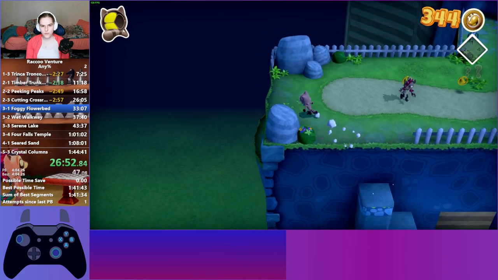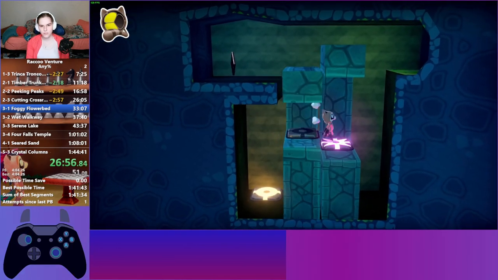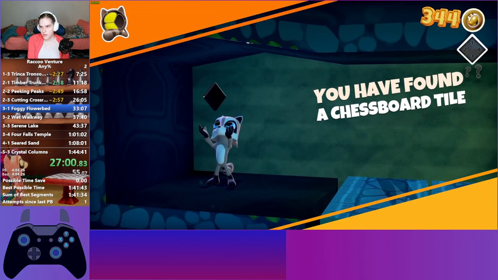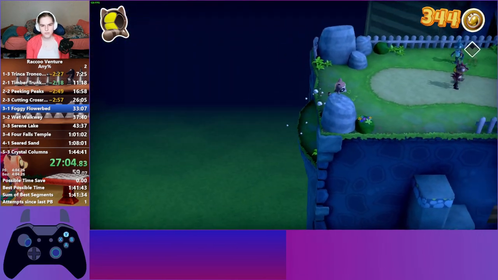Right. So this is where the route differs. We still get this because it's super fast. And then we get nothing else in this level. Oh, except for the chest piece.